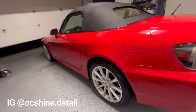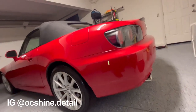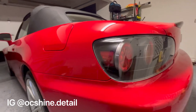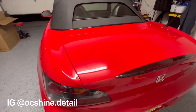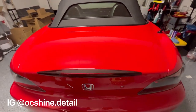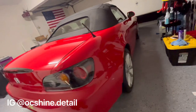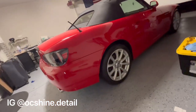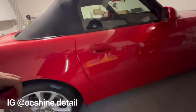And here's the final result. This was strictly a one-step correction. I don't have the guts or experience for a two-step, but we removed a lot of defects. Surprisingly, it was just a one-step. I used the 3D one, and I topped it off with a temporary shine booster spray, the CarPro's X2O.